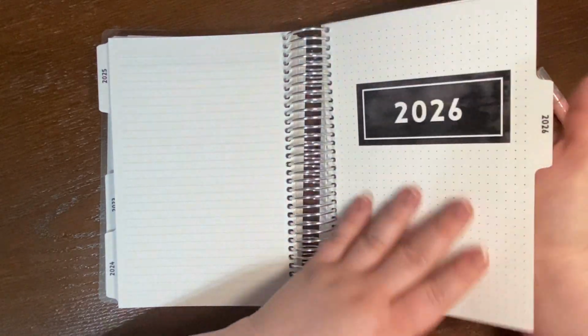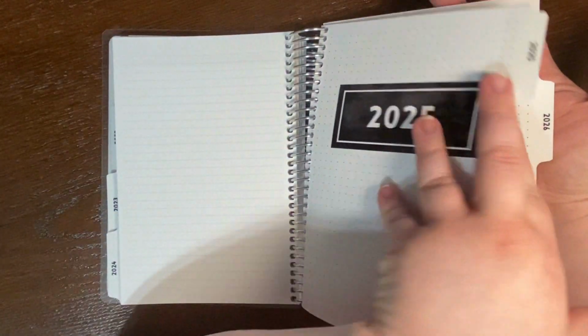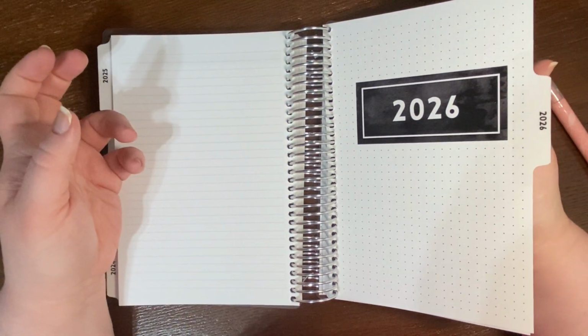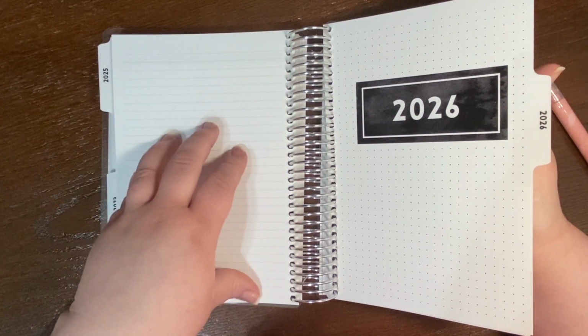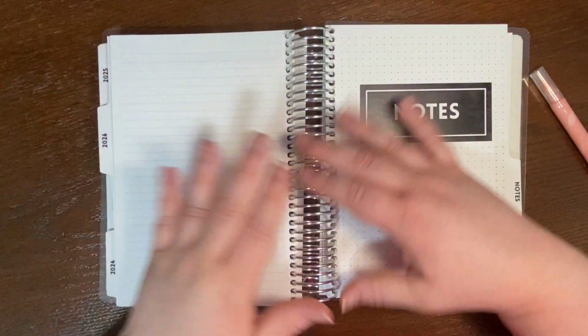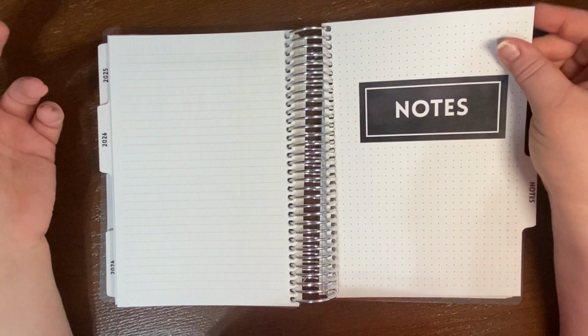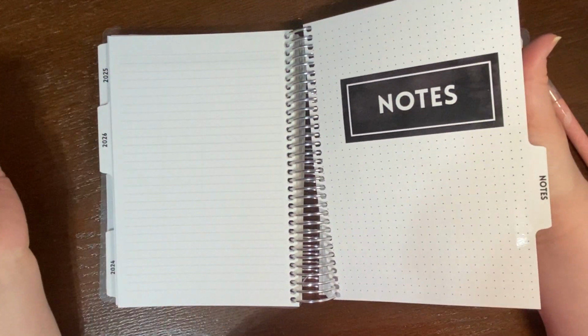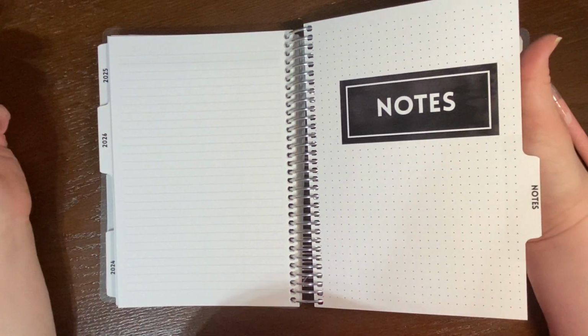So yeah, my cover I got to say through 2025, because that would be a full year. The only reason I did the half year for 2021 is so I could start using it now, because I'm not super loving my other content planner. And I had gotten that one late anyways, so I hadn't started it in January. So it's like, I need something to be content planning in because I'm not really doing it yet.